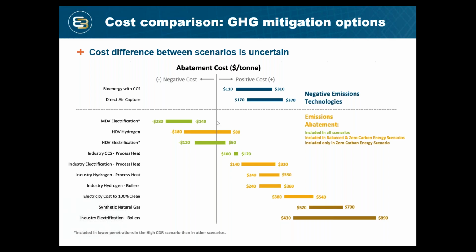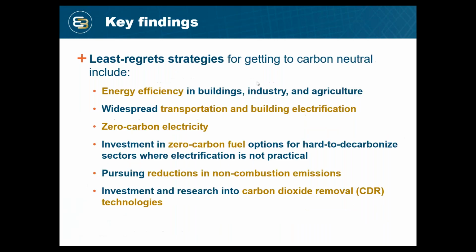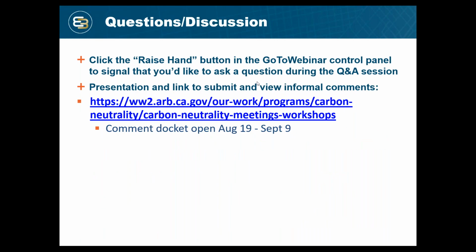So this is Rajinder, and I can answer those questions. The first one was if the information from the study was going to be used in the mobile source strategy. That is also due towards the end of this year. We are internally coordinating closely with the divisions and the staff that are working on the mobile source strategy. And so you will see very similar types of results. They may not be exact because in the mobile source strategy, they are looking at solving for SIP targets as well as the long-term carbon neutrality. And for us, in this effort, we're looking not at SIP targets, just carbon neutrality.